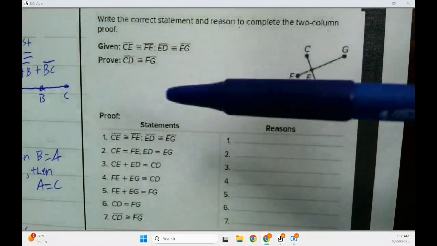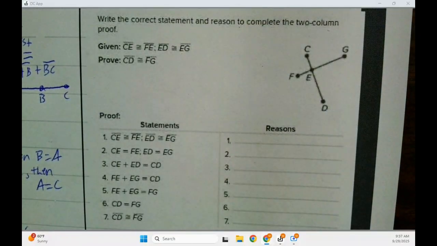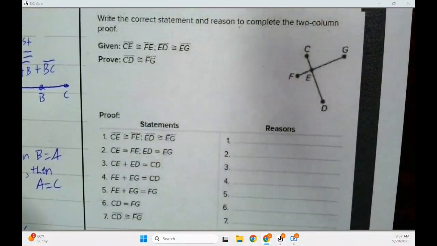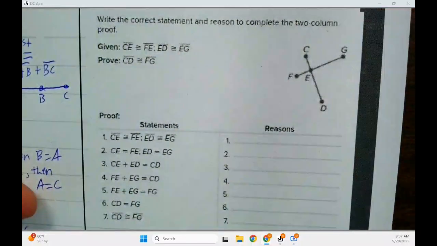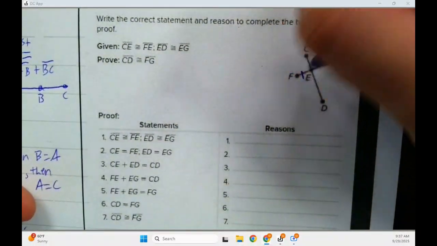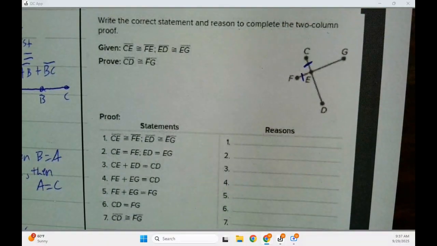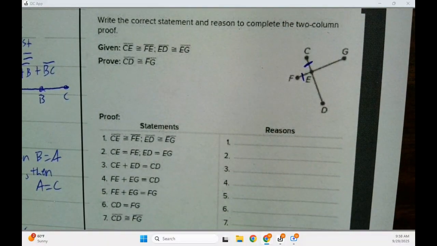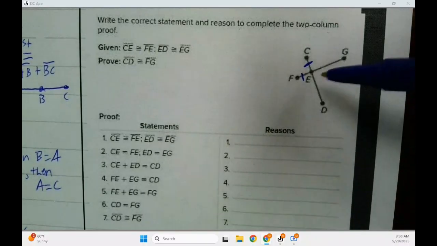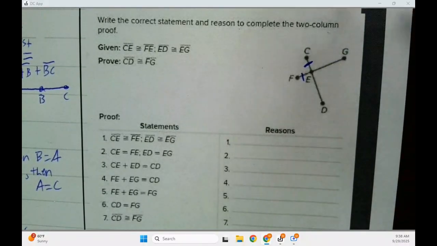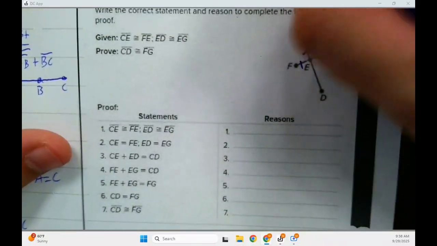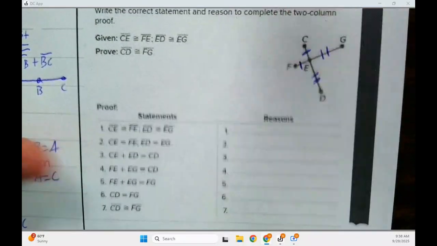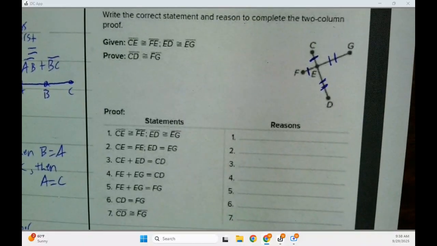The given information says this. This is our like case file that we're about to prove in court, okay? It says C to E, if we're looking, C to E is right about here, is congruent, you see that symbol congruent, with F to E. So I'm going to put some dashes right there. You see that? I'm going to put some dashes. They're congruent to each other. And then it also says E to D is congruent with E to G. So I'm going to put two dashes in each of these to show that those ones match. All right? So C to E and F to E match.